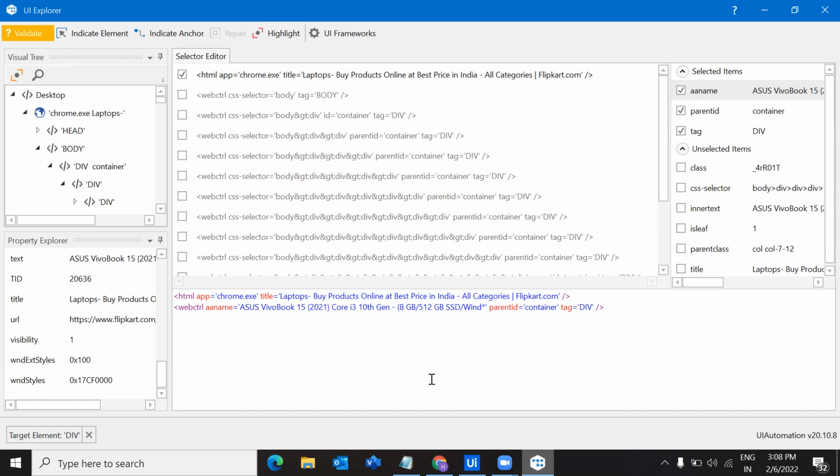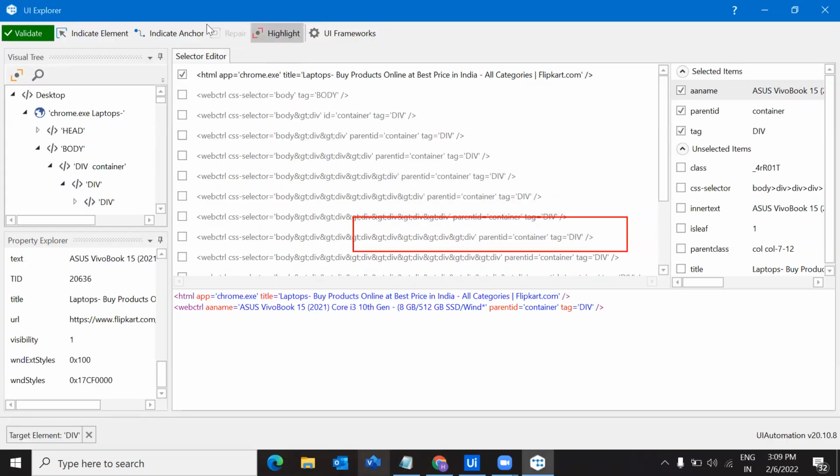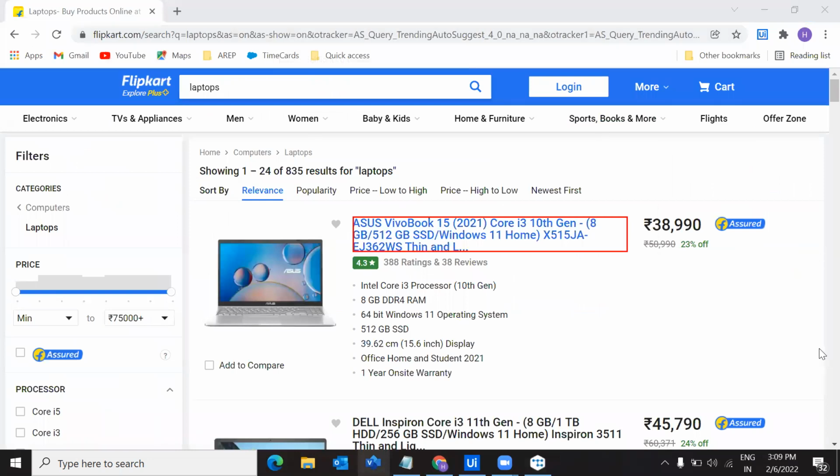I will show you how we can fine tune this, but before that, let me show you how the UI Explorer looks. This is basically the UI Explorer, and we can indicate the element by using this. What does validate exactly mean? If I click on validate, it turns green and shows a tick mark, right? This means that the selector picked by the robot is a valid selector. How can I know which element it is pointing to? If you highlight, it will be highlighted in a red color box. Like that we can indicate.